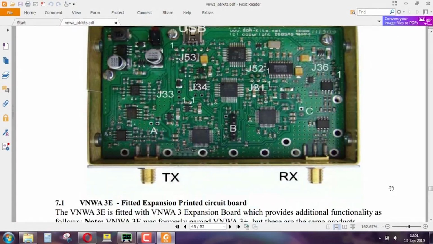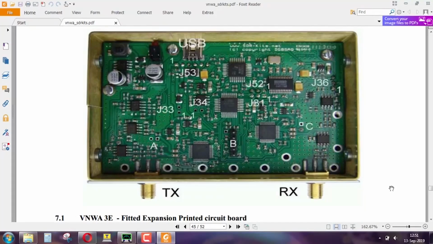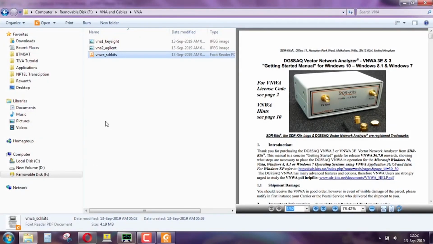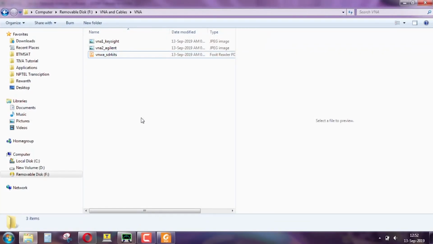So, it has an upper frequency range of 1.3 gigahertz. That is good enough for us to look at most of the transmission line problems. So, this shows that it has a transmitter and a receiver, all right, SMA connectors, which are these parts over here, right. So, I think this is good enough, and there are now many more companies. There is a mini VNA at roughly the same price. So, I think universities can procure this.